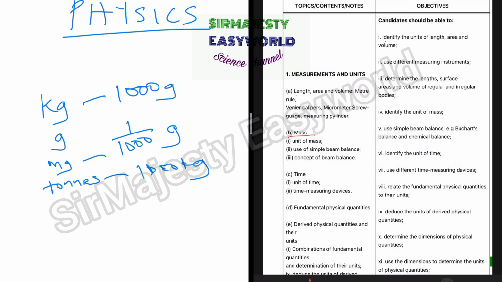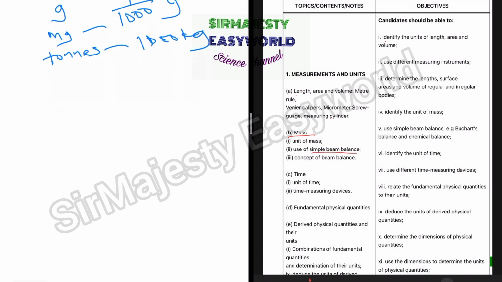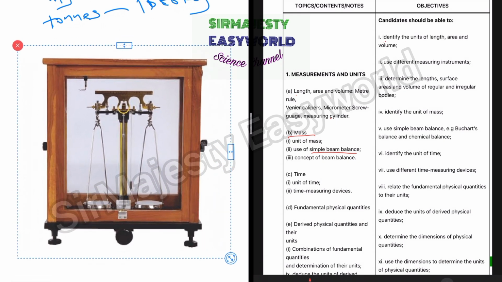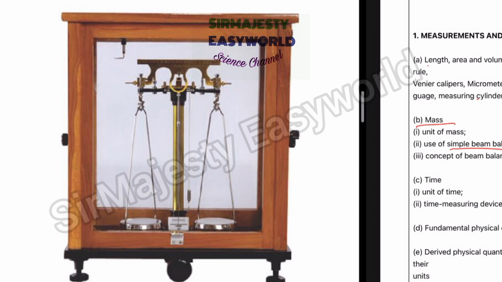How do we measure mass? We use a simple beam balance. What does this beam balance look like? Well, I know that it's no longer common, but look at this. It works on the principle of moments. Very simple. You place a known mass on this side and then balance it on this side. Use this known mass to know the unknown mass. Or you place an unknown mass here and keep placing known masses on this section until you get a balance. That's the concept of beam balance. That's how it works on the principle of moments.